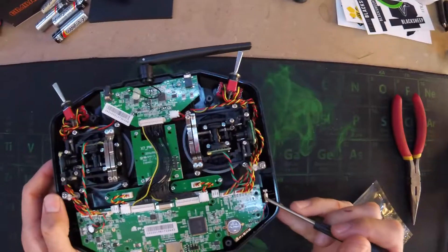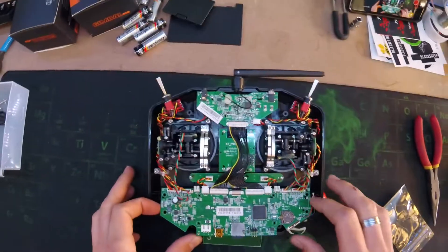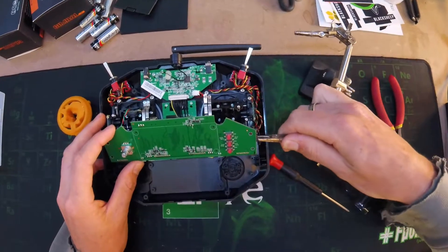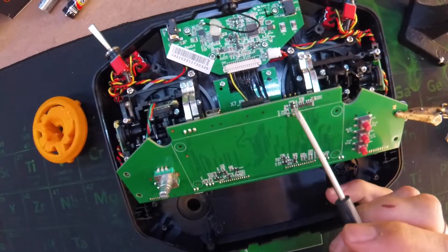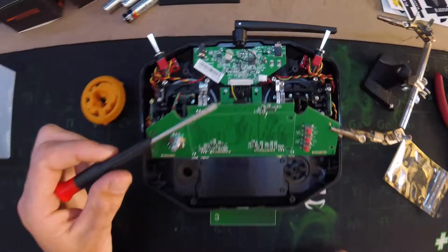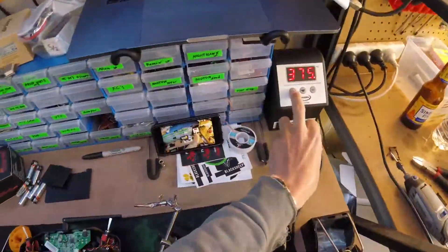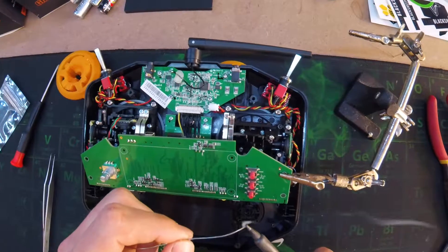We also want to remove this guy here. Just make sure you don't damage this ribbon cable right here — flip it up nice and gently. I'm going to grab these just to hold this PCB. What we want to get to is Q400, this guy. Now it is lead-free solder, so you will need to run your iron a bit hotter. I usually run my iron at 400 degrees Celsius for lead-free. I also find using a bit of my solder — just putting a little bit on top of the lead-free stuff when you start — helps to get it to melt.